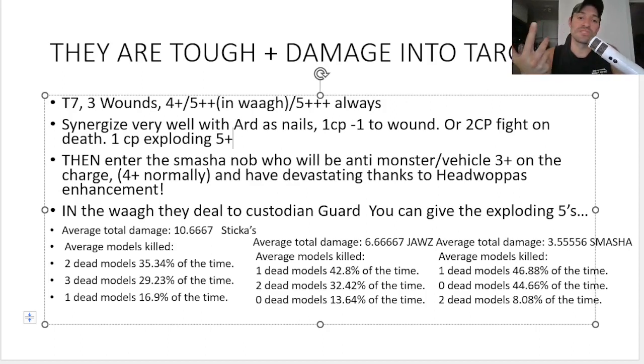Then lastly, they can have a 1 CP stratagem to explode on 5-ups instead of 6s, which is, ooh, so much damage. All right, now let's get into this Smash Knob here. I'm going to be pretty fast through this one.